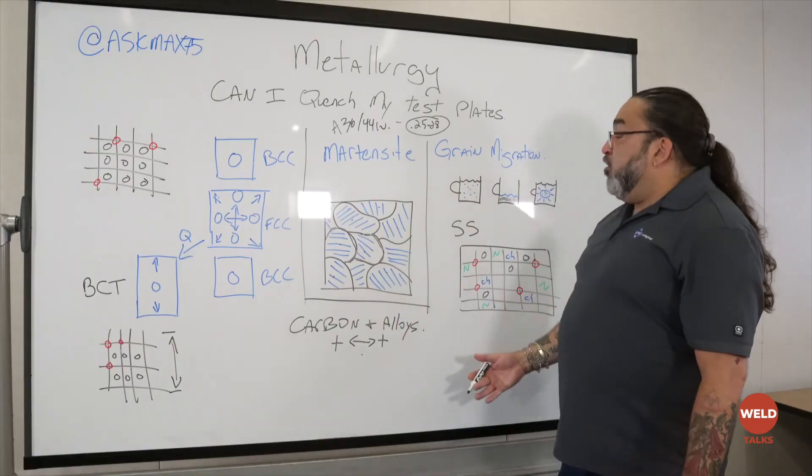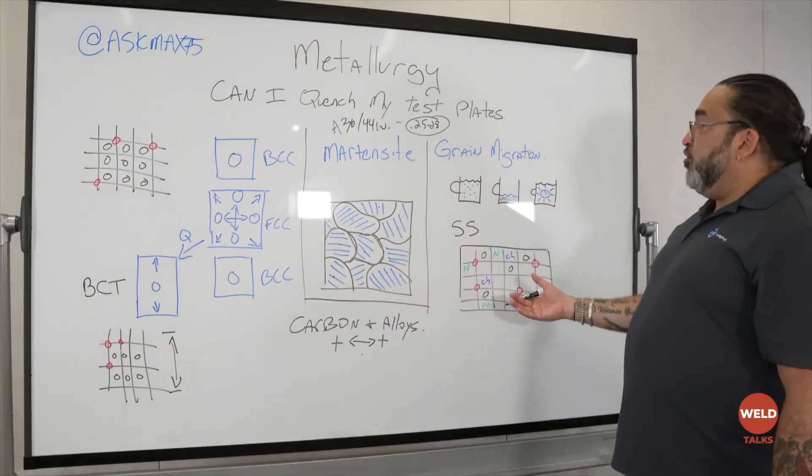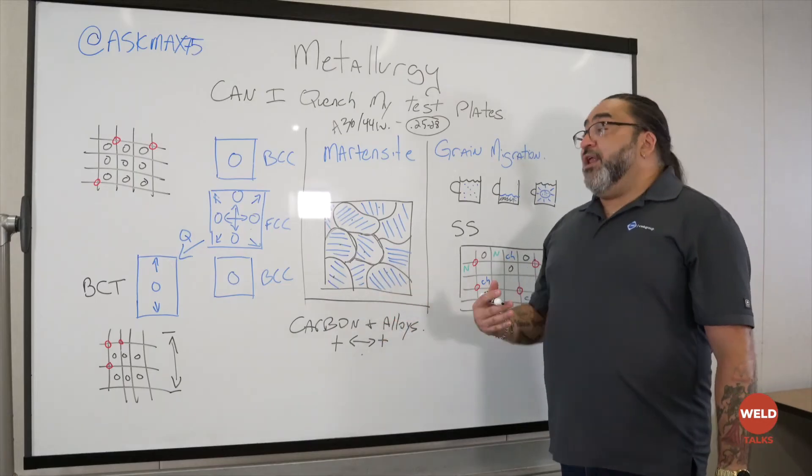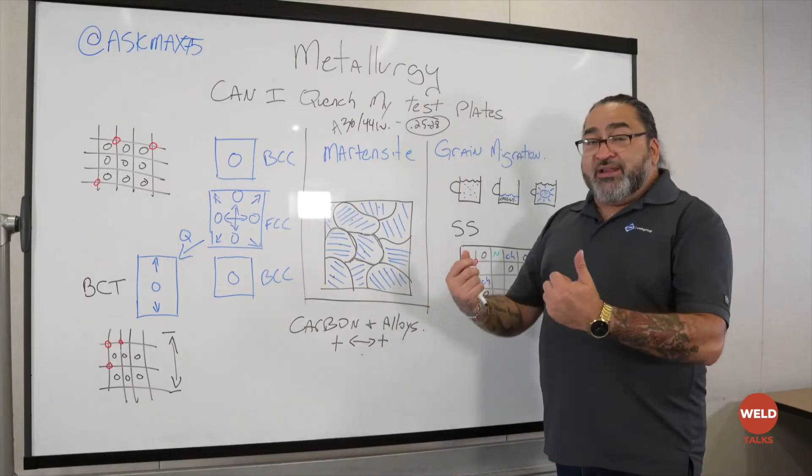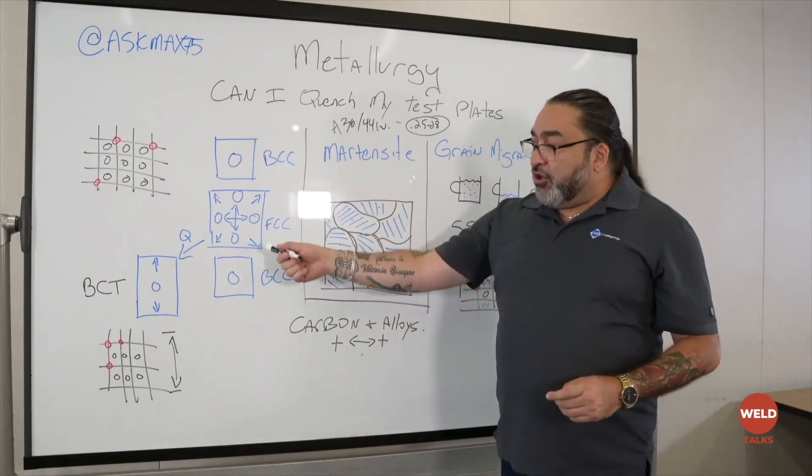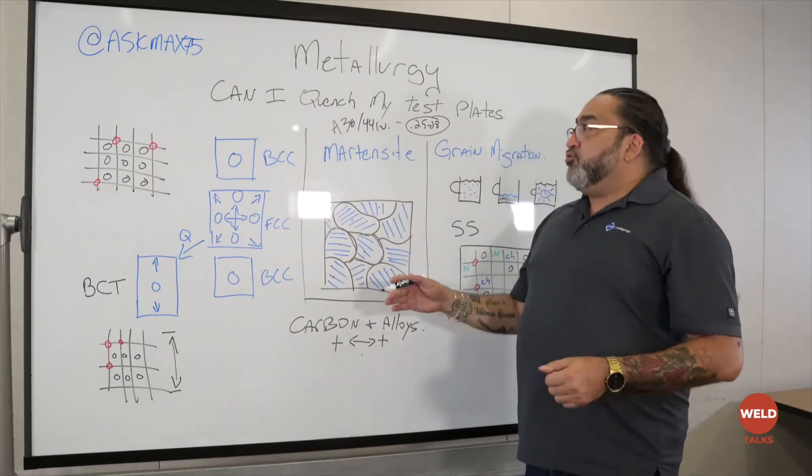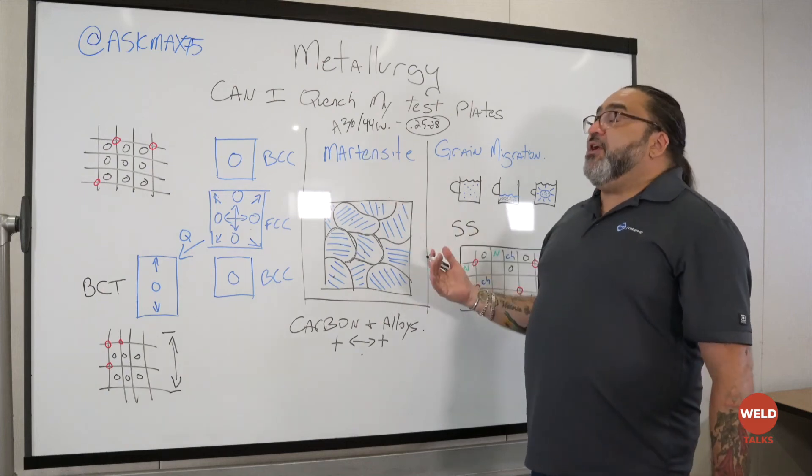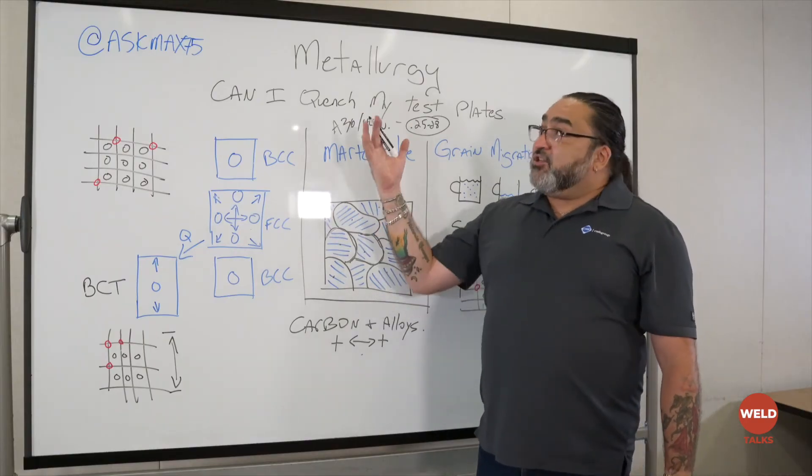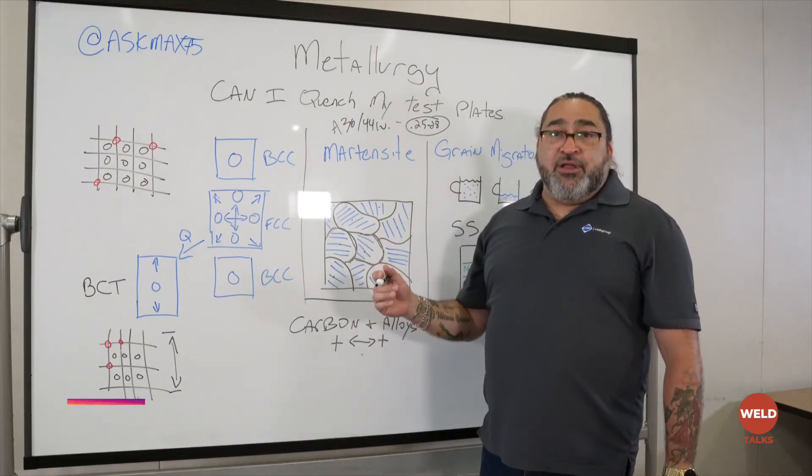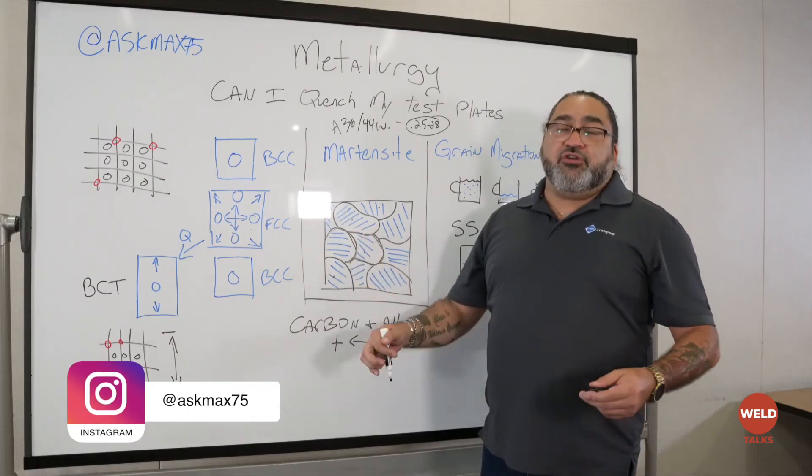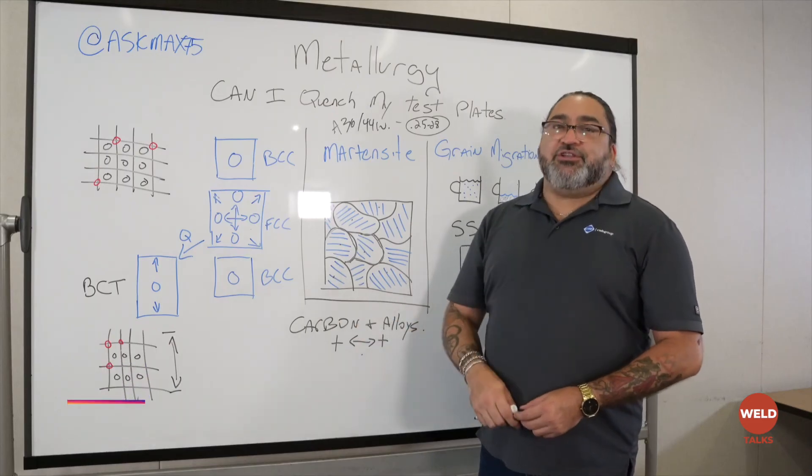I hope this makes it easier. I hope you understand a little bit about what's going on inside your steel when you're welding it. I think this is a great question and I love it for students to try. I know that I would always do this with my students—I'd weld a plate and quench it and bend it and it would bend fine. Sometimes they get scared about too many variables. At the end of the day, a solid weld is a solid weld, so try to stay to the good parameters. If you have any more questions about metallurgy, this is my passion. I love teaching this stuff. Reach out to me anytime: AskMax75 on Instagram, or if you have questions for the CWB team, reach out anytime at the CWB Association on our social networks. Really enjoyed doing this. I'll catch you at the next one.